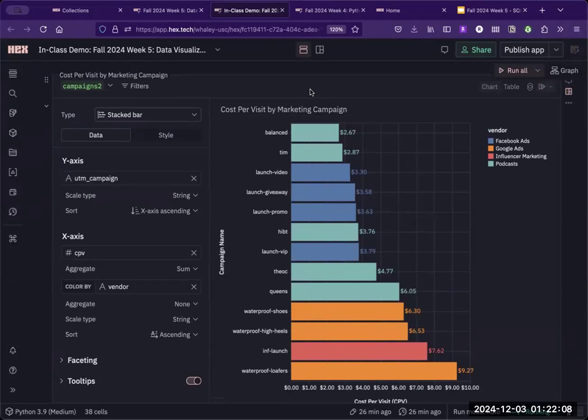These are the names of my campaigns specifically. They're ordered by my CPV. I've added little labels so I can see what the CPV is. And then I've added a color code, and because I did that, it put in a little legend for me of which color is which. I made Facebook blue, which is kind of nice because that goes together, but that was just auto-generated. I did not set that.